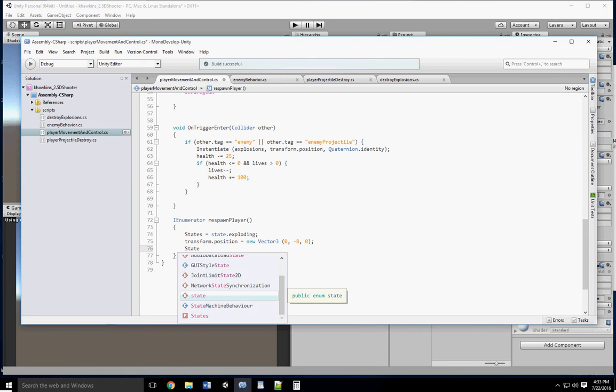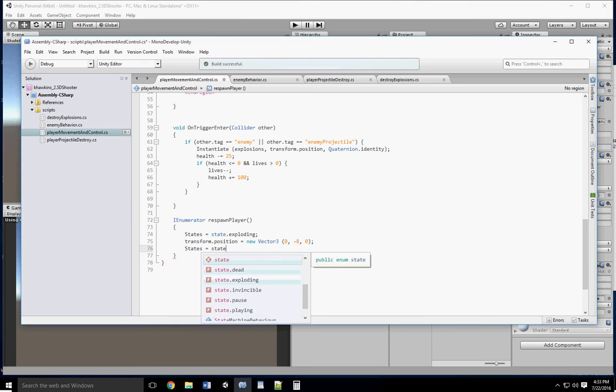And then we can go from states back to state, and then we're officially dead. At this state, we can't do anything. We won't be able to play while we're exploding as well too.